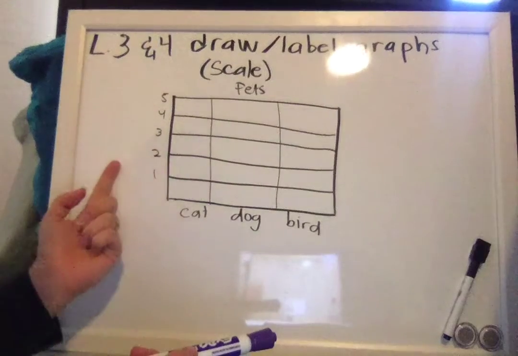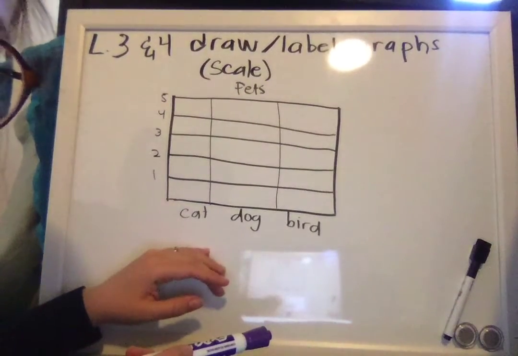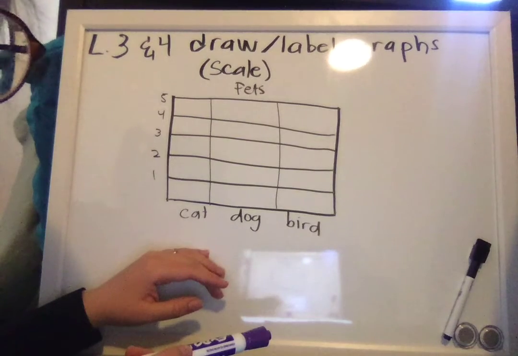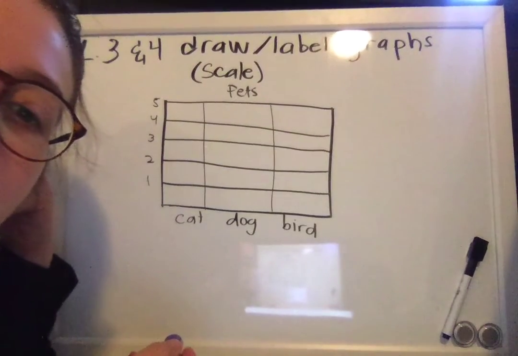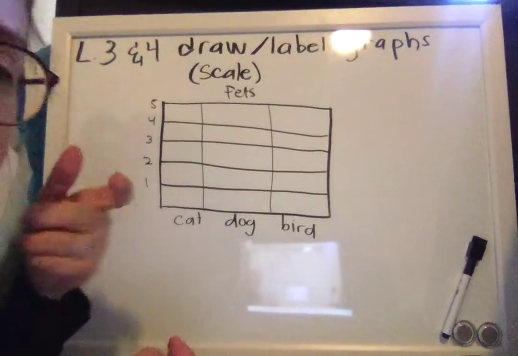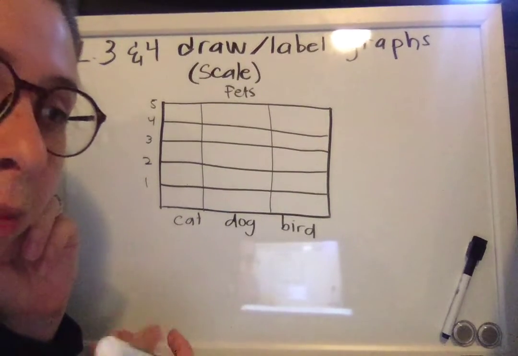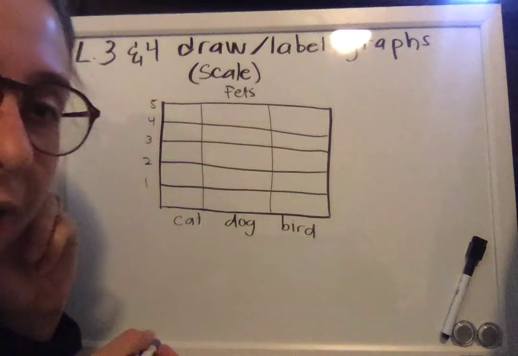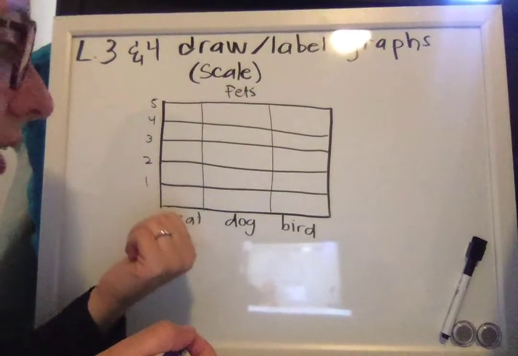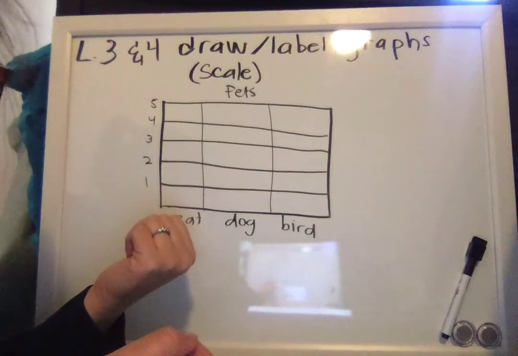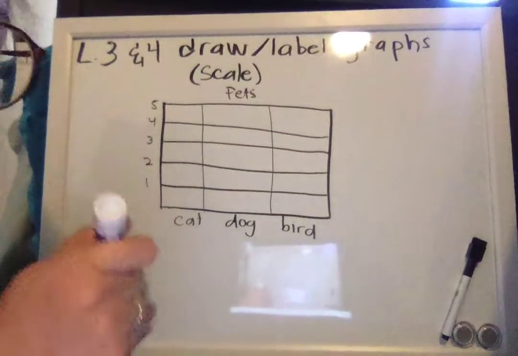The numbers are usually on the side, and on the bottom you'll have the different objects or things that you are graphing. Last time I did a video, I wanted to show you a different one just so that you get to see what they look like and open your mind that sometimes graphs will be that way, but also sometimes they're going to be like this, okay? Easy.